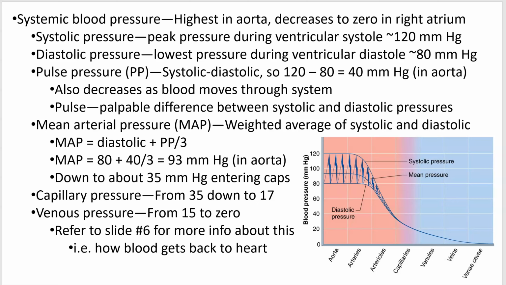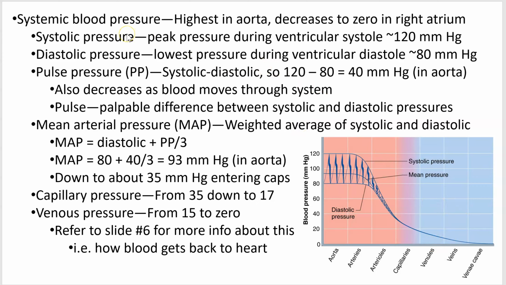So blood pressure goes downhill, like I said, from your ventricle and aorta over here all the way down through your arterioles, capillaries, venules, veins, vena cava, back to the right atrium, where it gets pumped up again in the ventricles and goes back out. Now this is the left side, so this is the left atrium, and then the left ventricle and aorta all the way back down to the right atrium, as you know the blood flow.